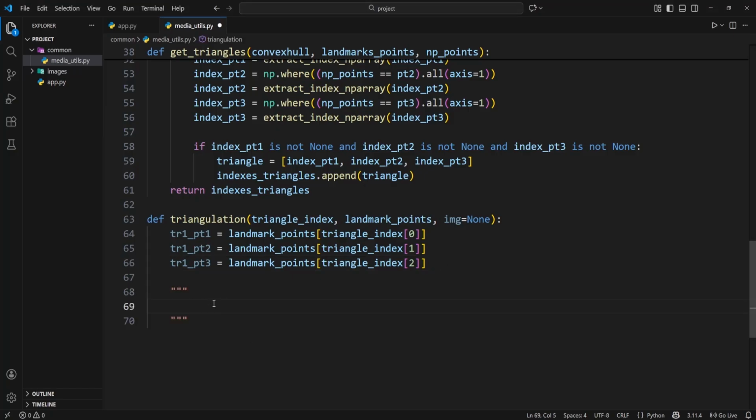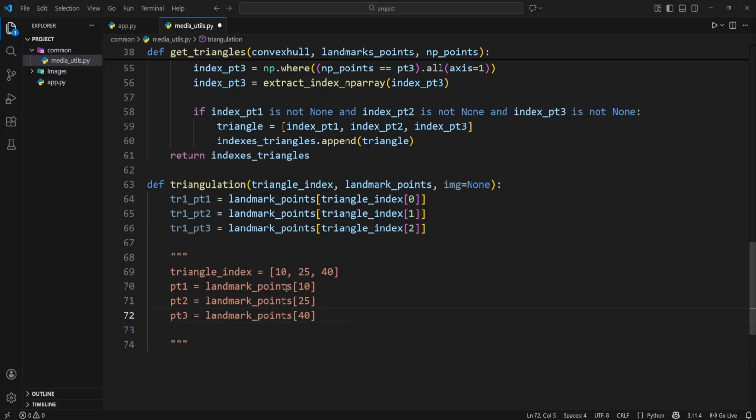Suppose the triangle index stores three values: 10, 25, 40. One by one we extract each value and store it in those variables.